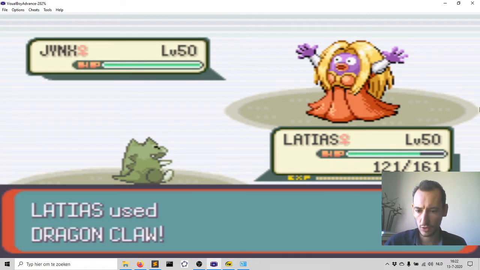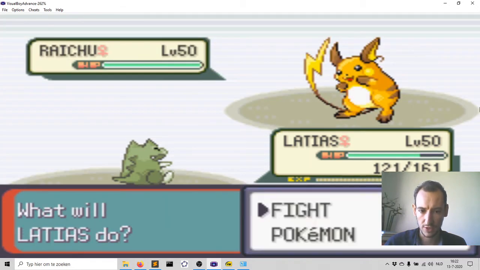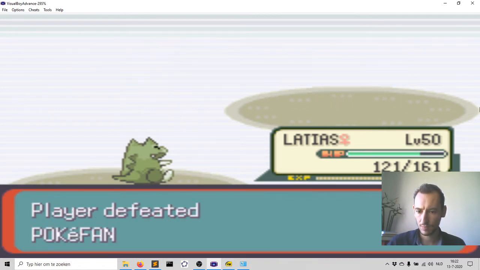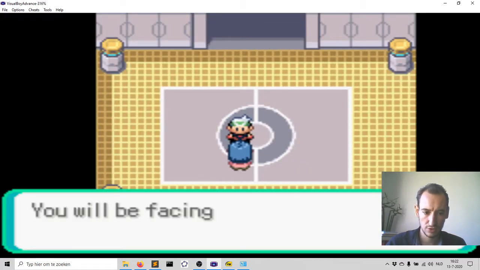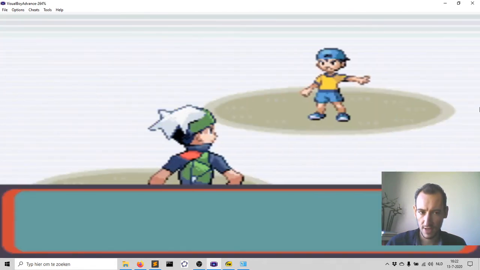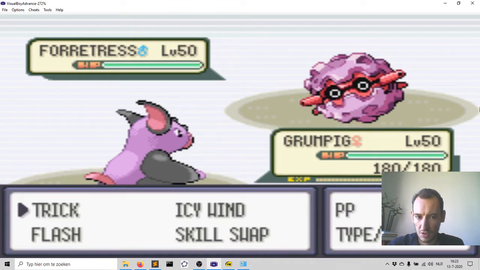There's Jinx, we have speed that and KO it. And the last Pokemon is a Raichu, who can paralyze us, but then it will be too late. And it doesn't even do that with static. So, alright. That was a bit more interesting battle, I guess, because of the Jolteon, but even in that case, Latias is just so fantastically bulky that it can sometimes just set up without Xatu.